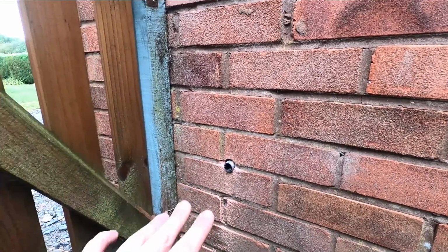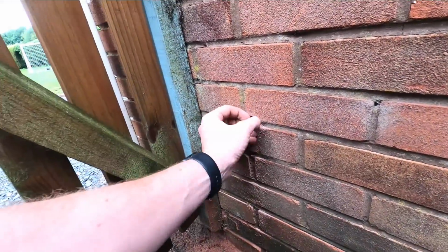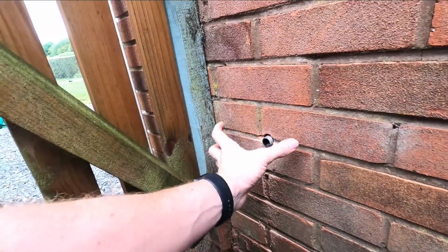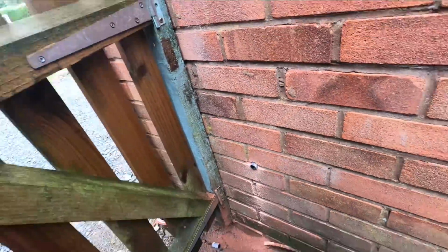But I've had a bit of a problem with this one. I put it off so it sticks over just enough that I can stick a bush and coupler and then whack that back, so that will then screw into the back of the IP socket, fuse spur.